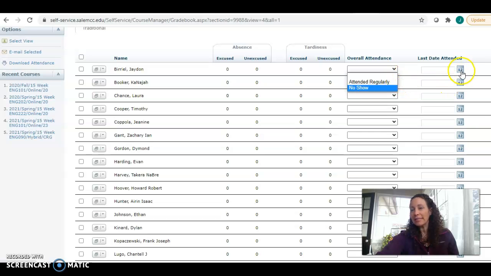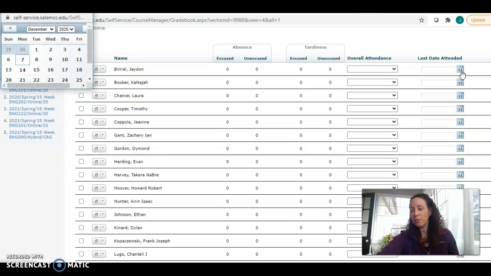Then I want to enter the date of last attendance. It's especially important to enter the date of last attendance for any students who are earning a grade of F or FA. The way that we track attendance in online courses is the last date of participation. If a student went into the course and viewed some pages, but did not participate by submitting an assignment, participating in a discussion, or taking a quiz, then that would not count as a date of last attendance. It has to be the last day that the student actually had activity in the course that involved a submission, not just page views.